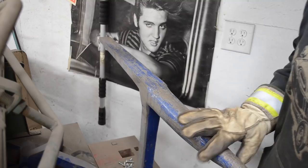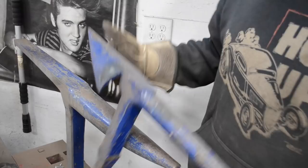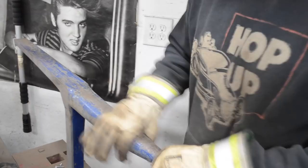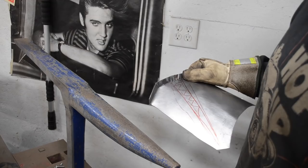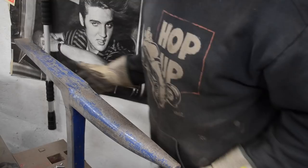Might be somewhere in this region, or maybe use this one. But I'm going to try this one right here on this end. Like I had said, I need to kind of bend the metal in this region. Kind of think it might swap it out.